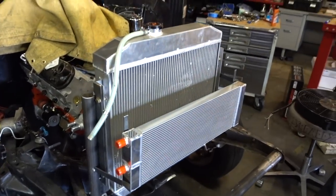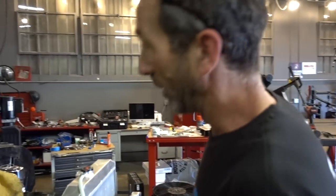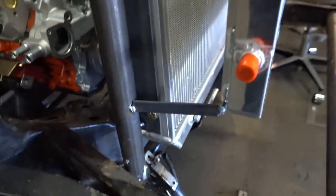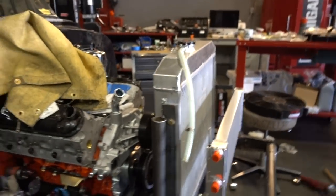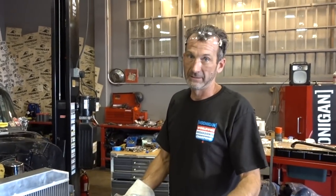How are you liking this, Brandon? Is this feeling comfortable? It looks a lot better than I thought it was gonna look. So I could almost possibly put a turbo kit on the S2000 — as long as it's not an eBay kit. Shots fired. I really like the fact that you're just doing tack welds to get it mocked up and not fully seaming everything into place. Yeah, because I'd probably put things in like this and then tear it all back apart and redo it. And who knows — I might go home tonight, fall asleep, and come back tomorrow with some other crazy idea. It happens to everybody. You put something together, sleep on it two or three days, and you're like, probably could have done that a different way.